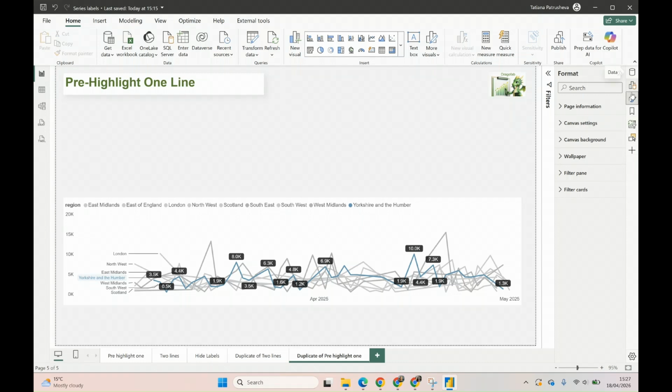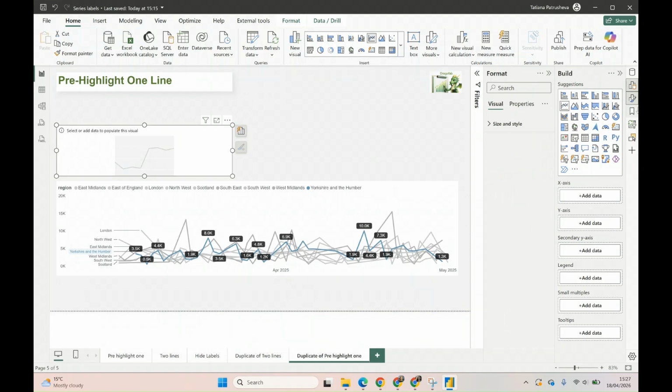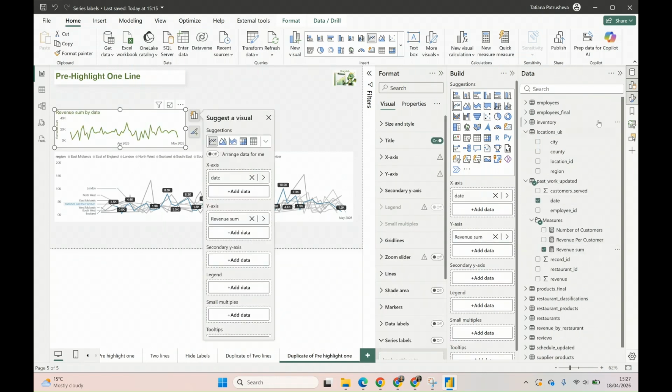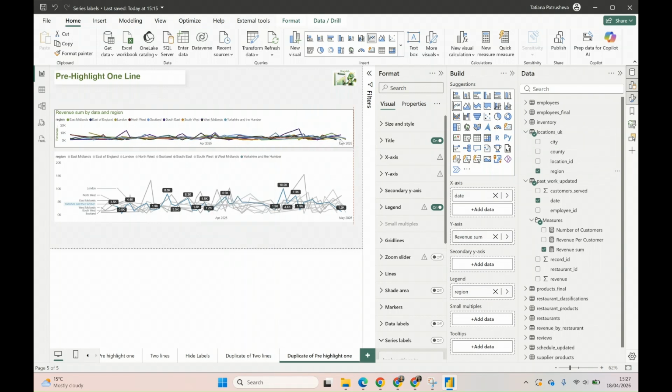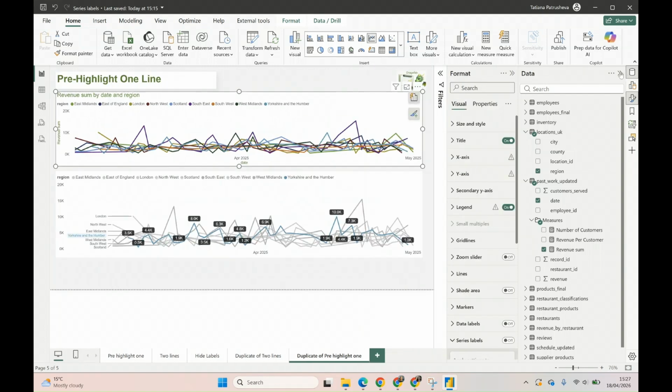So what we need to do for something like this, I'm adding the date as my main one, and I used regions for differentiation. So as you can see, it's total mayhem here. So it's a legend for the regions.